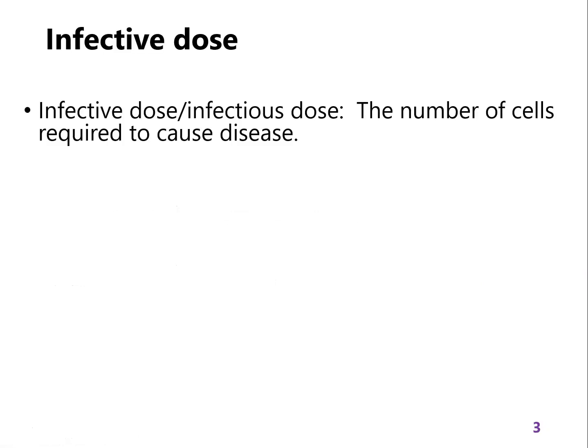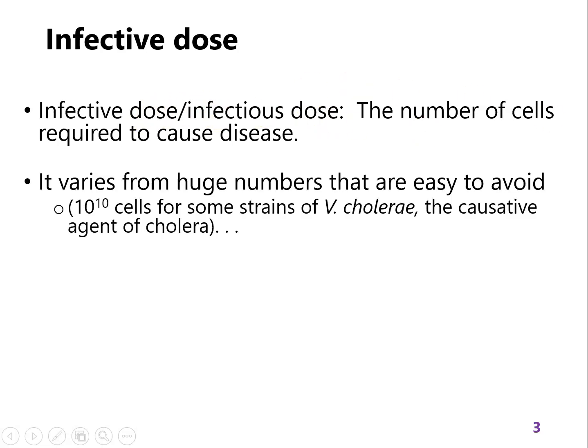Some of this you've seen before, like infective dose or infectious dose. This is an important thing to know. If we can know this, we can know whether we are safe or whether our cleaning methods keep us safe. Because the infectious dose or infective dose, they mean the same thing. That's the number of cells needed to cause disease. In some cases, it's lots, like Vibrio cholerae causing cholera. In others, it's like 10 cells or 10 virus particles of norovirus can get you sick, but you need 1 million or 1 billion Vibrio cholerae cells to give you cholera.